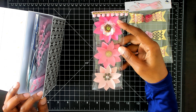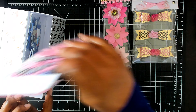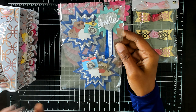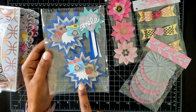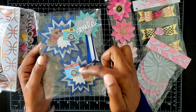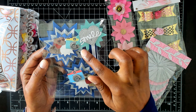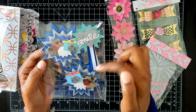For the topper all I did was some pom-pom trim and a strip of gold bling at the top just to keep it simple. I also gave her some silver and pink crepe paper rosettes that I created, and then I gave her these masculine embellishments. I don't have anything masculine in my stash so I really struggled with this one. I have this layered die that I got from In Love Arts, and someone had gifted me these camera stickers, so I chose a few colors that might be good for boys. Someone else gave me these stickers around Valentine's Day — I thought these puppies were really cute — so I added those. Then instead of a bag topper I just have this little piece with one of these shapes that says "smile," and I dangled some ribbon on the bottom.